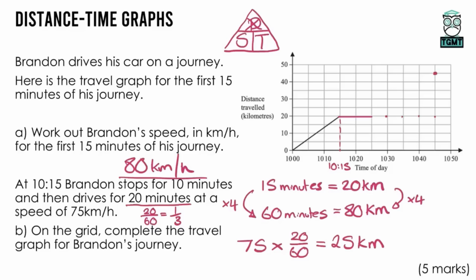And there we go. So if we connect this up now, that's 20 minutes later. And just double check that, we're on 25, we get to 45. And therefore, there we go. That is where our graph is going to finish. So a nice straight line joining that up. And there is our distance time graph.